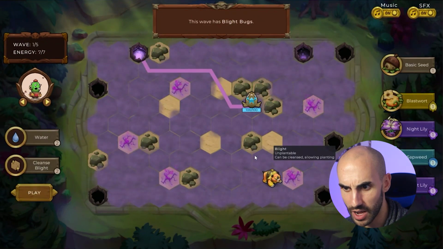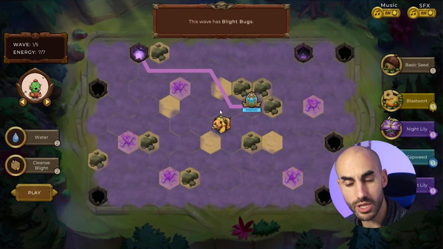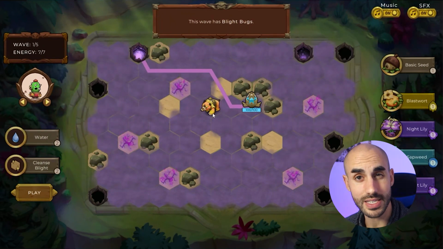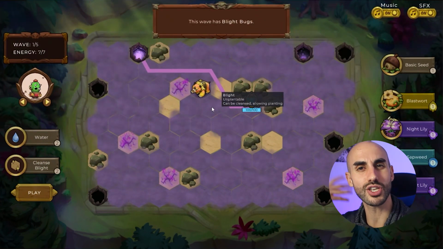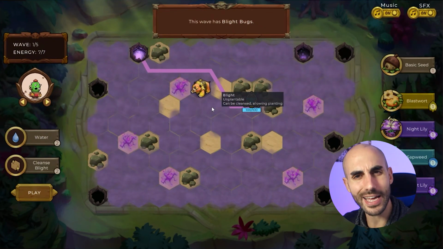And now we have 5 waves. So this is a different level. And guys, so far I'm having a really good first impression about this game. Personally, I'm not that much into tower defense games, but so far I'm having a lot of fun. You have to take strategic decisions, you have to think how your opponent is going to move around the map, and I kind of like that, you know?